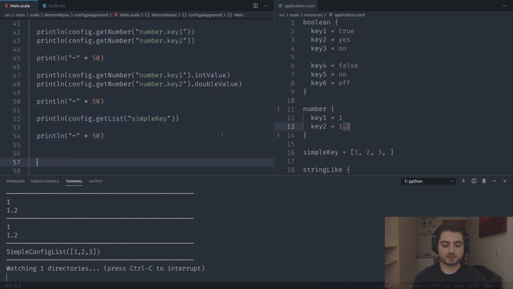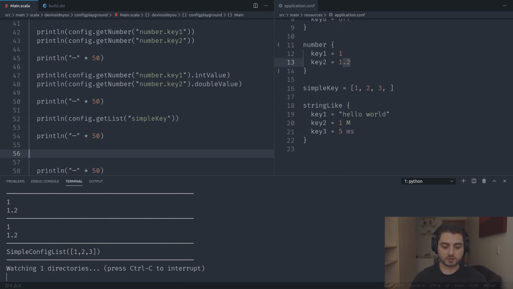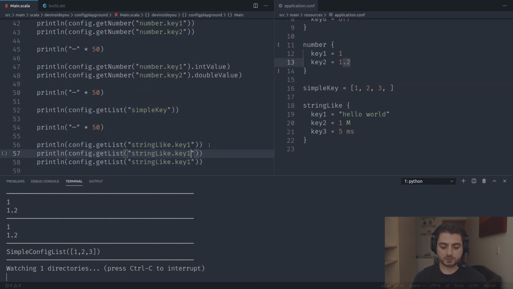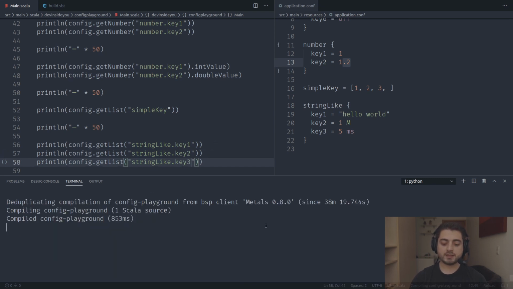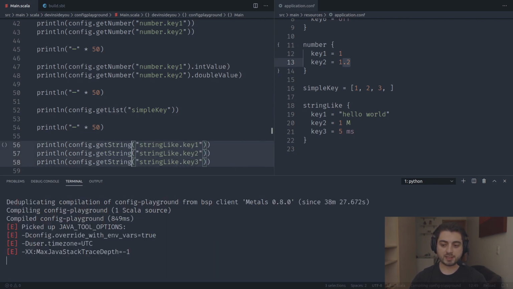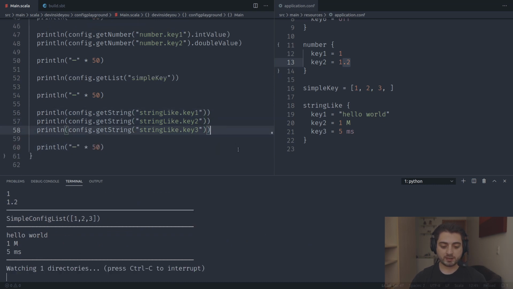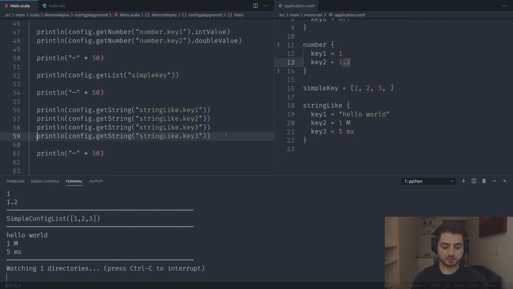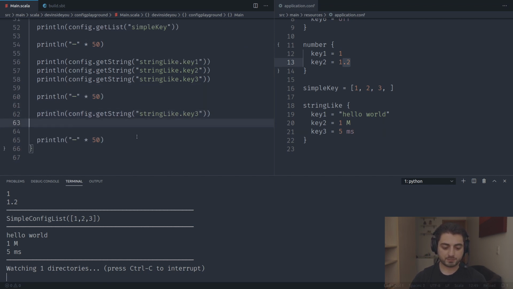All right, so we're gonna have that, and then we're gonna continue with the string likes, which are these ones. Okay, so let's duplicate this one, bring it down. Okay, let's do key 1. String like dot key 1. Let's do 2 and let's do 3. Right, so as I already mentioned, even though this is a little bit fancy, you can always read stuff out as a string, not as a list. Typical copy paste mistake. All right, but you can also go and do something fancier, right? So you can do that like that, copy.